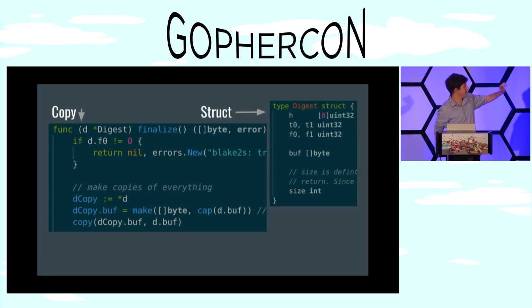In Finalize, we have our digest struct, which represents the hash state at any given time. And inside it is this value buff, which contains any data that we've written to the hash that has not yet reached a full block size. The hash function itself only knows how to update its state with a full block at any given time. So if we write a partial block, we have to keep it around and wait for a full block to come before we can update the state again. But in the case of Finalize, we want to go ahead and end it before we've written a full block. So we zero pad the difference between the length that we've written and the full capacity of a block buffer.